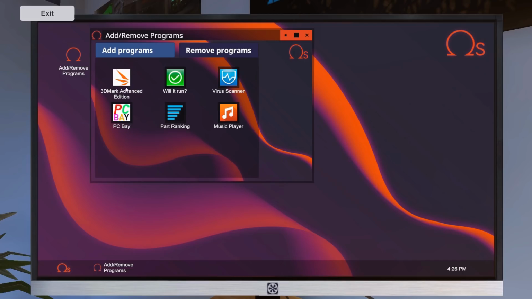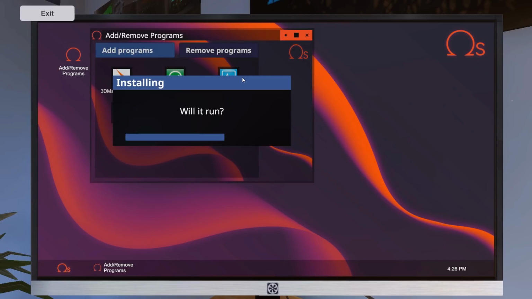I just realized something. It's highlighting all of these. I wonder if I can... I think it's only doing one at a time. I wonder why it's highlighting them all. That's interesting.